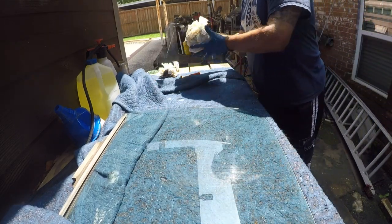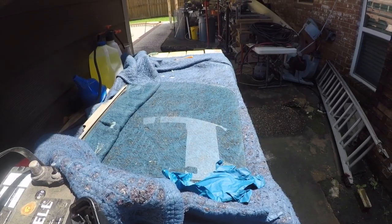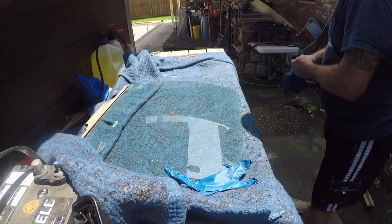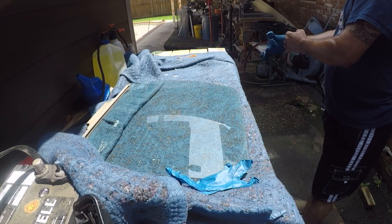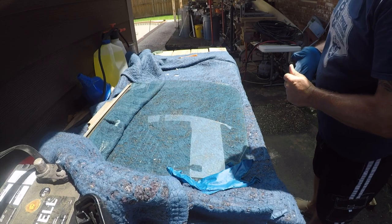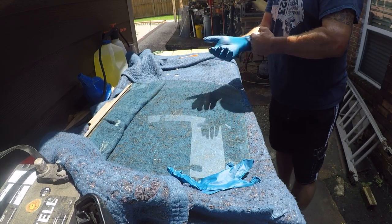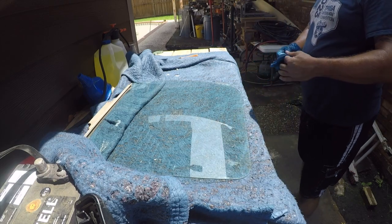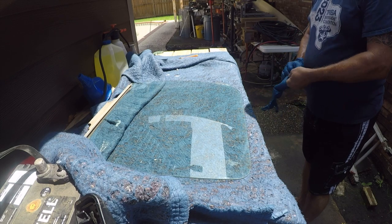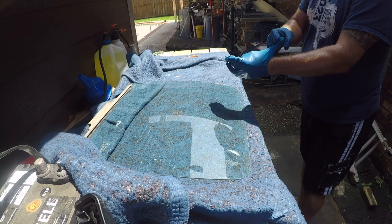Change gloves, the tape piece got on my gloves, I'll be right back. All right, so it's looking pretty good, but I got a little bit of stuff on the sides that I want to deal with. I'm not worried about the window tracks that are in the truck, but they all need to be replaced. All that stuff's worn out, and I don't want adhesive sticking around to gum up new ones, because they're actually kind of expensive. It's like $200 to replace all the door runners.